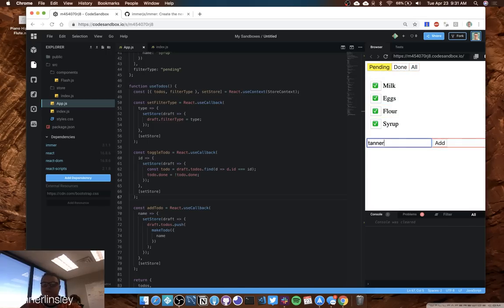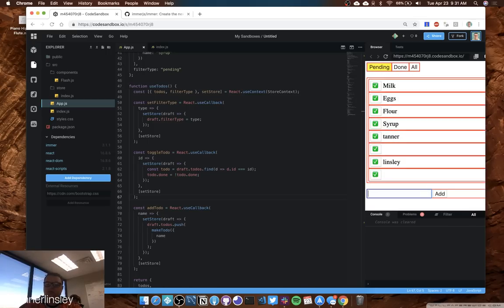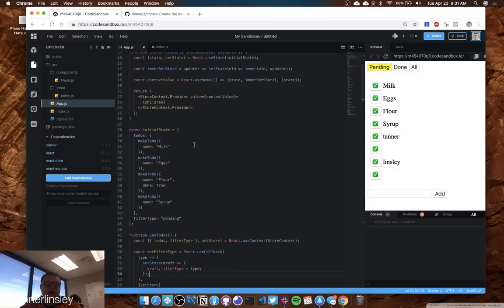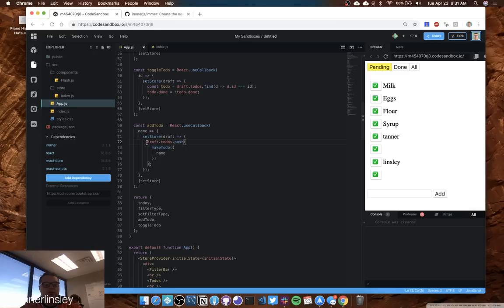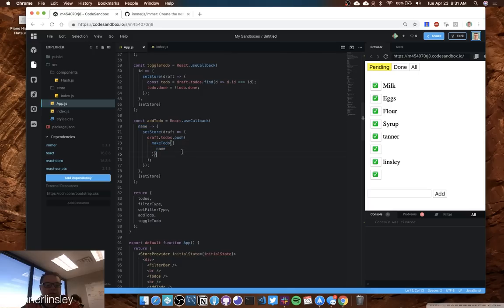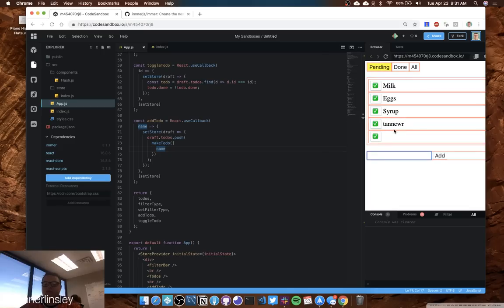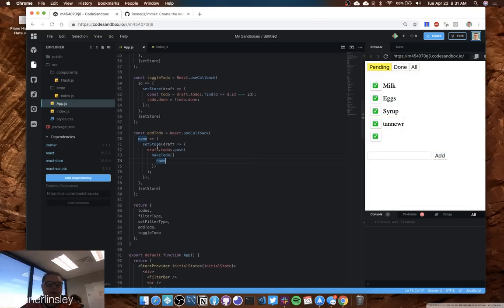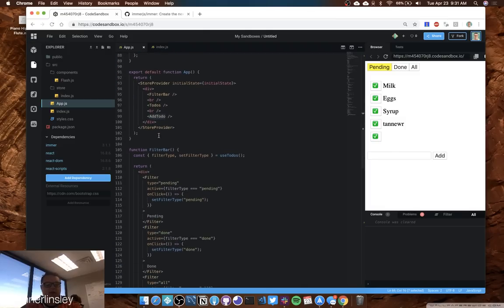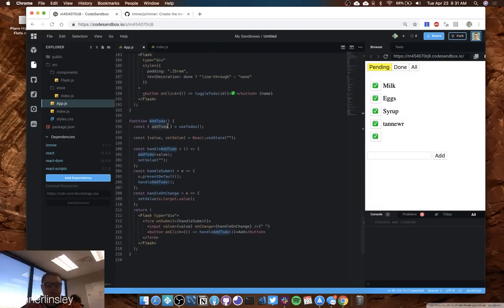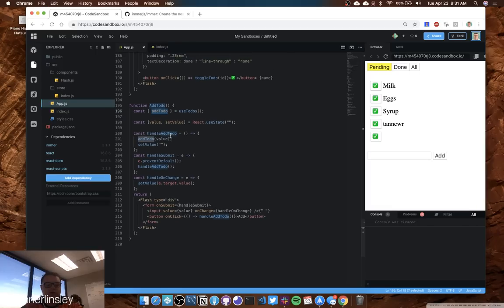Well, okay, it just bugs me for this example. So, oh, I see what's happening here. We have a bug. When we are adding a to-do, we're taking draft to-dos and we're pushing make to-do. Draft to-dos. Let's see, when we add Tanner, it's adding 2. Well, why is it adding 2? Add to do. Are we calling it twice? I think that's the most naive solution we're doing here.